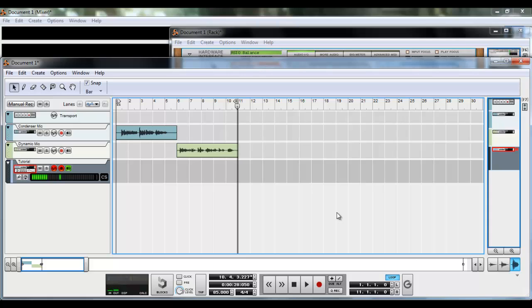Condenser microphones will tend to be clearer and brighter, and they also are more sensitive. They tend to pick up articulations in the voice, including breathing, lip smacking, and tongue clicking in your mouth, which can be undesirable, but it is that clarity that gives you a nice, clear audio image of your vocalist, or you. Whereas dynamic microphones, on the other end, tend to have a little bit of a high-end roll-off, so they're not so clear, and they sound warmer because of it.